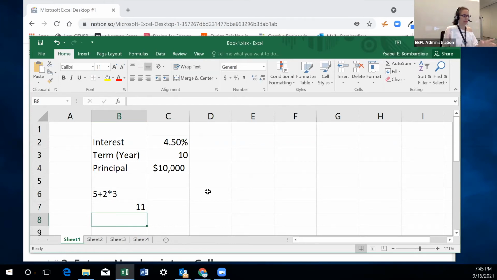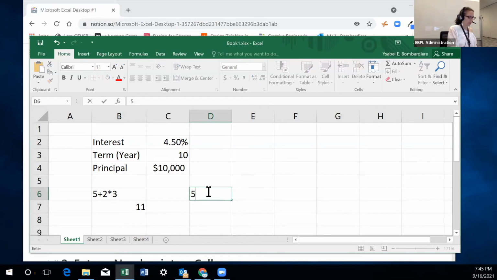I'm gonna do it again right here on another cell. It doesn't matter what cell you choose. So I'm gonna do the same thing. It's your chance to do it on your own. So I'm gonna do 5 plus 2.